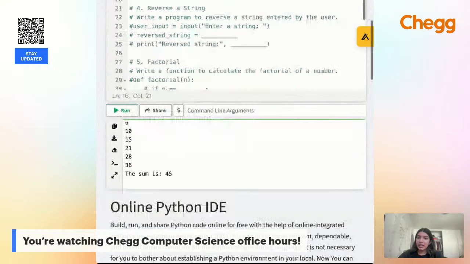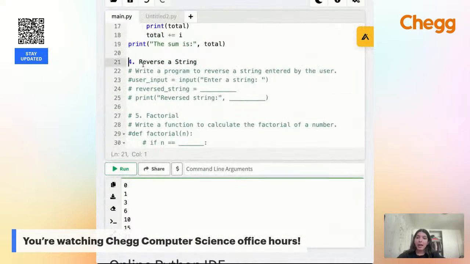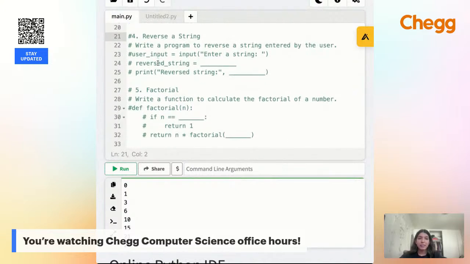So now the next concept that we'll be looking at before we go to merge sort is how to reverse a string that's entered in by a user. So this is another concept called slicing. Strings, integers, and floats are each different data types. And within each data type, there are different functions that you can use to analyze and extract insights from each of them. Something very important for strings is slicing.